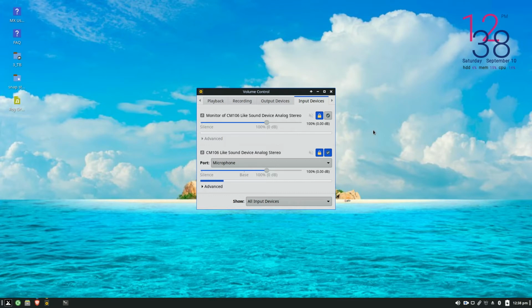But then I got to thinking, well, the system in the living room works fine with MX Linux. So what I did was I removed the flash drive, and I rebooted the computer, and I booted up with MX Linux again with the sound device still plugged into the USB. And this time, as you can see, I am using MX Linux, and it is working. So now that's the only thing I did.